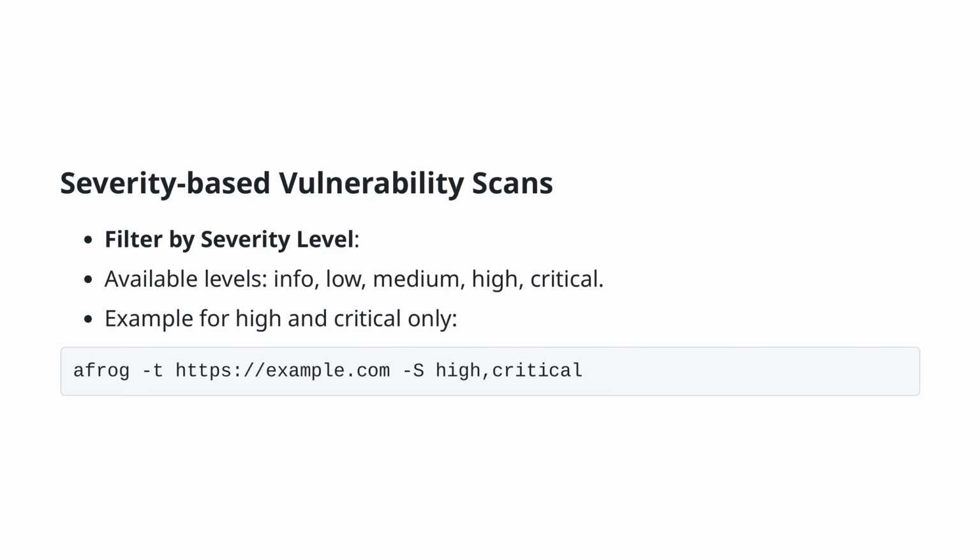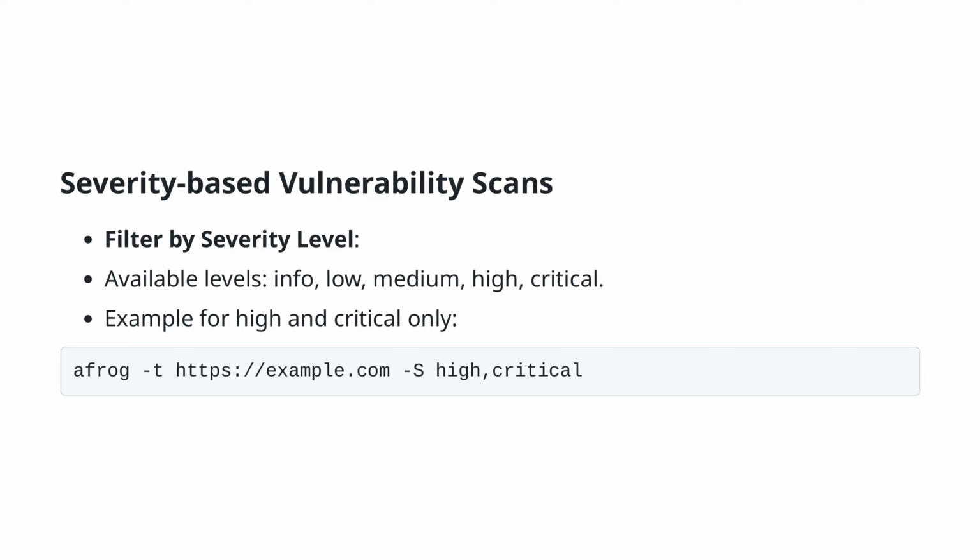In this slide, we delve into how to perform severity-based vulnerability scans using the Afrog tool. This feature is vital for prioritizing the most critical vulnerabilities within your application. You can filter vulnerabilities based on their severity level, which ranges from info and low to medium, high, and critical. This allows you to focus your remediation efforts more efficiently.